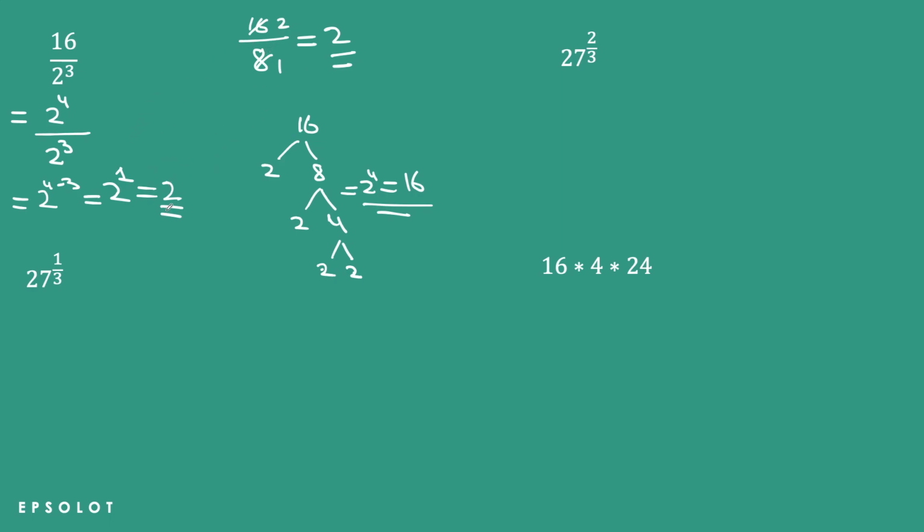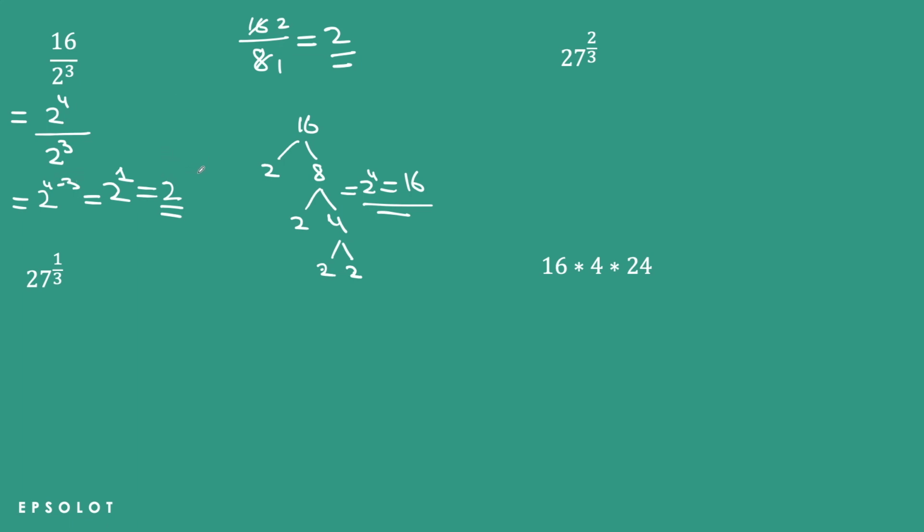We got a 2 here and we got a 2 there. In this case, luckily for us, it was 2 to the power of 3, so it was very easy to calculate. But imagine if instead of 8, it had been 12, then it would not have been possible to use the first method. Then you would be forced to use 2 to the power of 4 divided by 2 to the power of 12, and then 4 minus 12 would be minus 8, so it would be 1 over 2 to the power of 8.